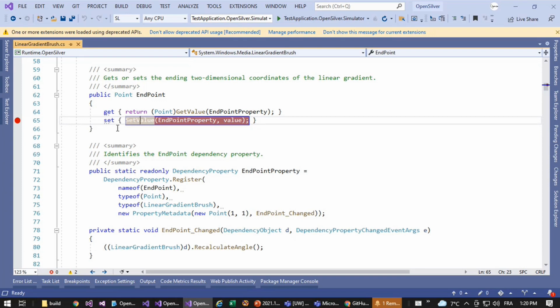So what you could do then is create a button in your Hello World that sets the linear gradient brush, so that you know that when you click that button, the only thing that is going to happen is setting this linear gradient brush. And it's probably easier then to do step-by-step debugging on that.